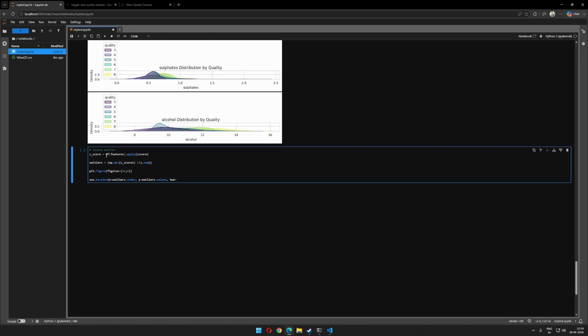Hue is as usual, we'll just write the outliers.index. Palette will be, this time, Reds_r, and then what else, legend equals False.